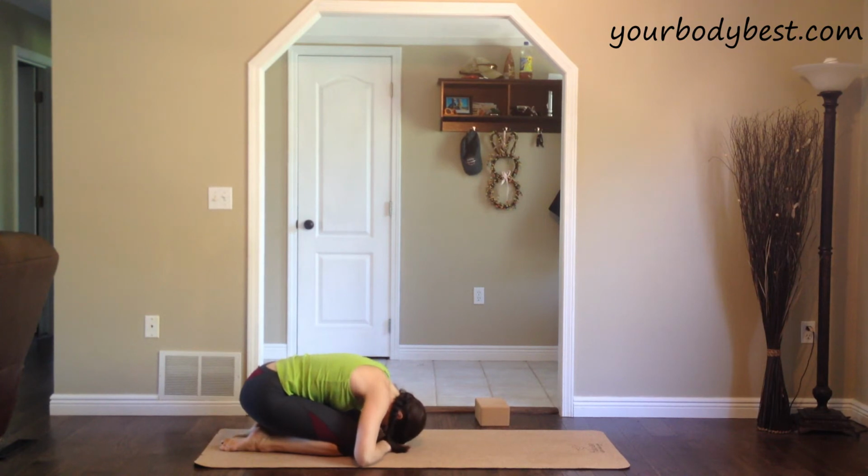Come to your most comfortable version. We'll be here for just a breath or two. A little rest and rejuvenation, always a good thing. Child's pose, always an option. A great way to show respect for your body and how it feels today by giving it that rest. Giving it time to rejuvenate, giving yourself time to find your breath again.